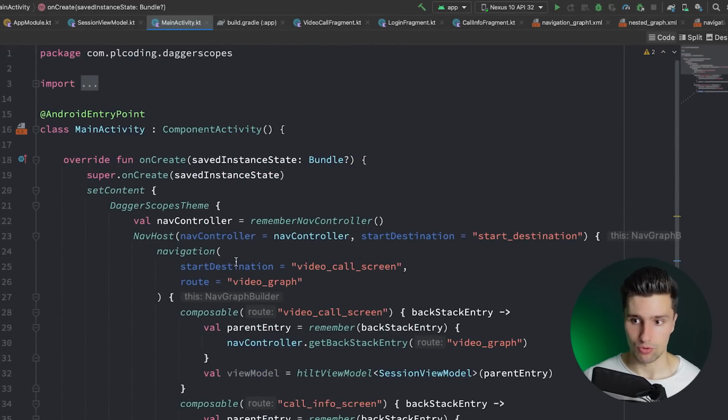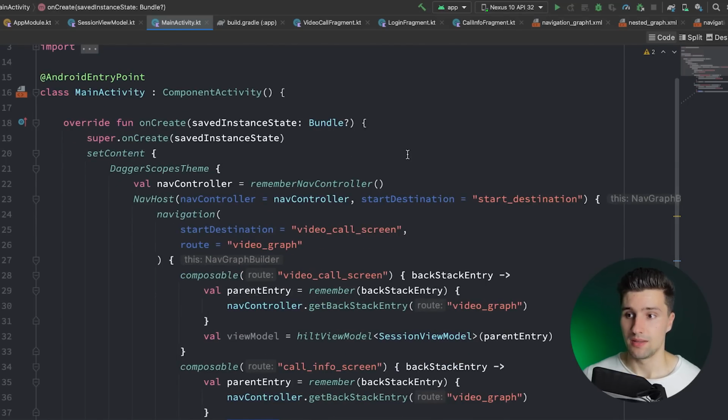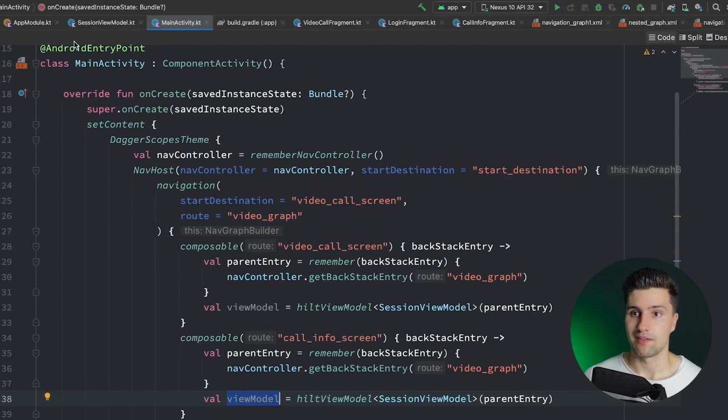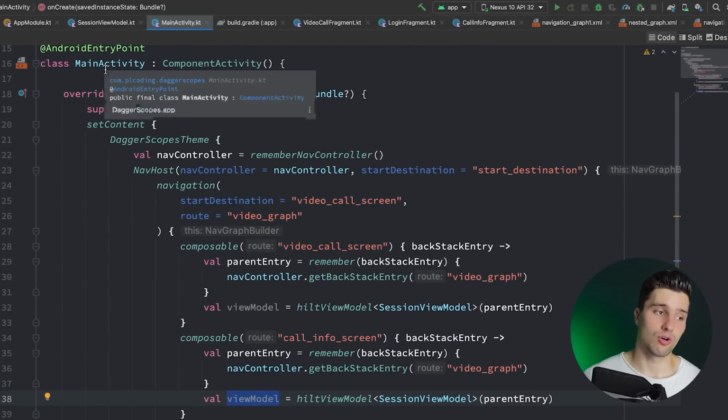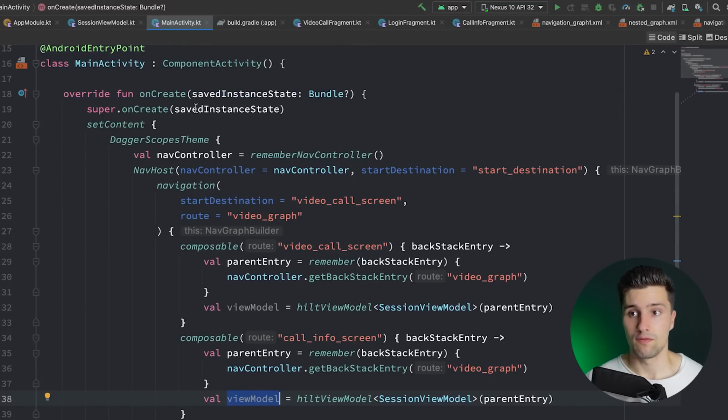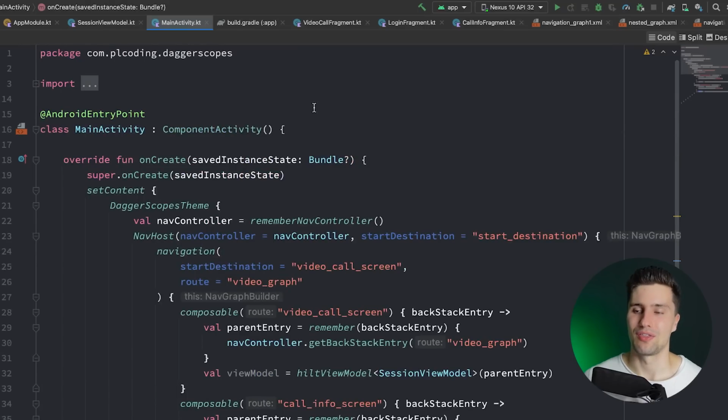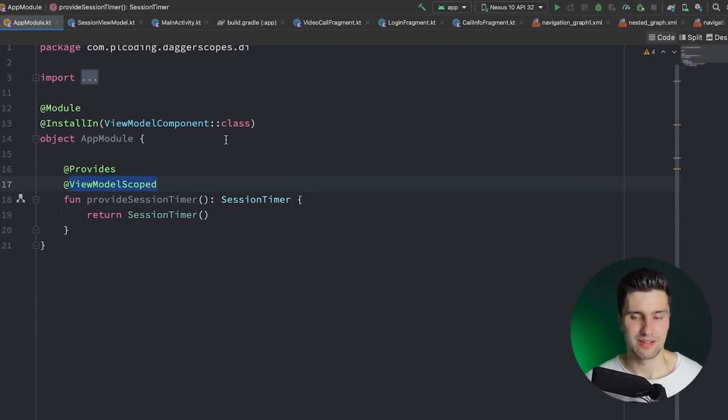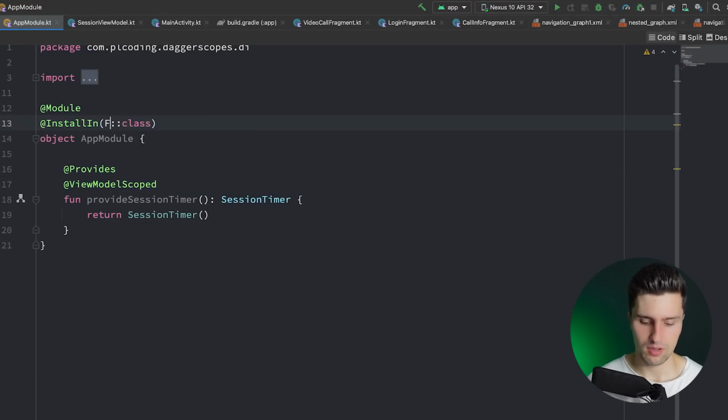It's not just about memory, that is one concern, but the main concern I see is that you have these stateful dependencies that you share across your whole application, and then it's often an issue that state doesn't properly get reset. I ran into so many bugs because I did that in my earlier days, so I thought I would share this with you. Of course, if you're using your dependencies outside of a view model, then you can also use different scopes. Very rarely do I actually need to directly provide a dependency in a fragment itself or an activity itself.